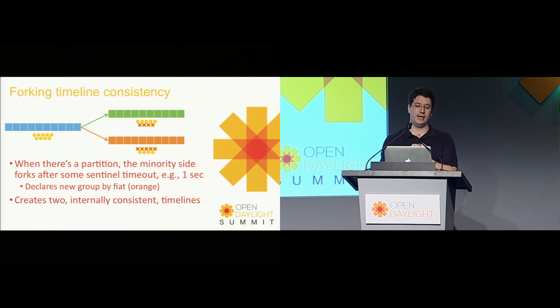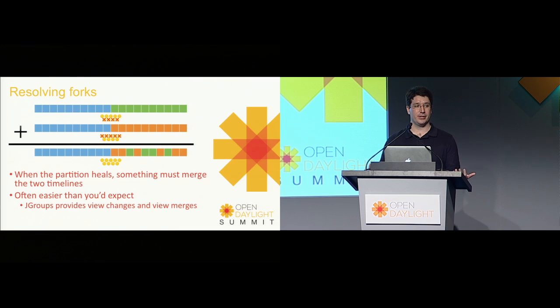The good news is that we now have 2 at least internally consistent timelines. So we don't have one consistent world, but we at least have 2 worlds that are consistent in and of themselves. And then later on, when the partition heals, somebody has to fix the mess, but the mess is at least somewhat contained. Somebody has to figure out how to merge things. This is often easier than you'd expect.